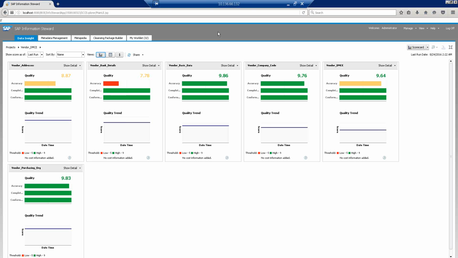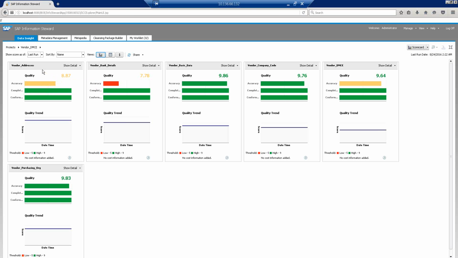The key here is, again, that all of these rules that reside behind these dashboards are the rules that are being run during a data migration to show whether the data will actually load. As you can see here, for the most part, our data is in pretty good shape, and if we were to try to load our new system today, the majority of our data would be able to go in there. We do have some issues back here with the vendor addresses. That doesn't necessarily mean that the data shouldn't go into the system.